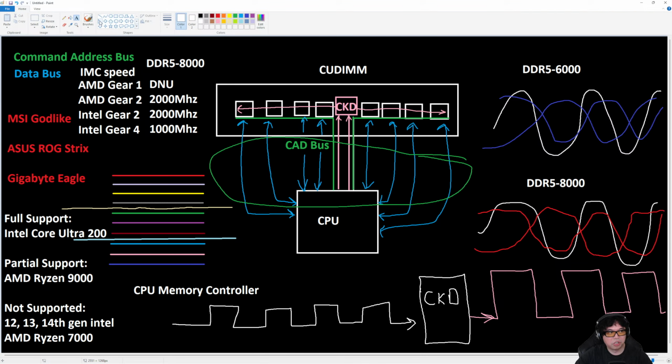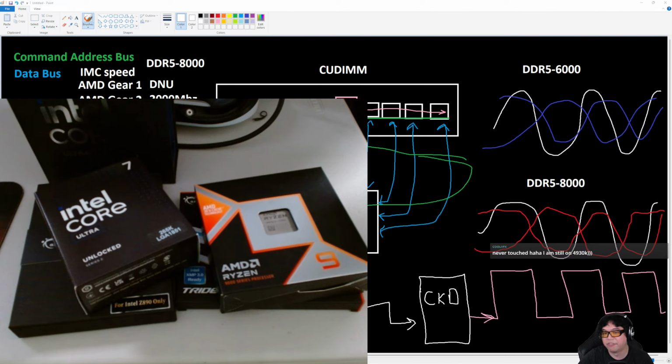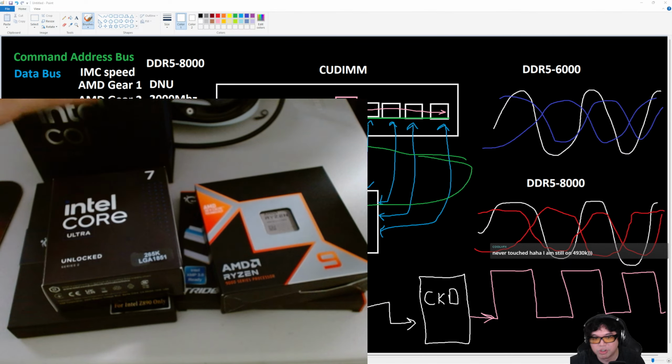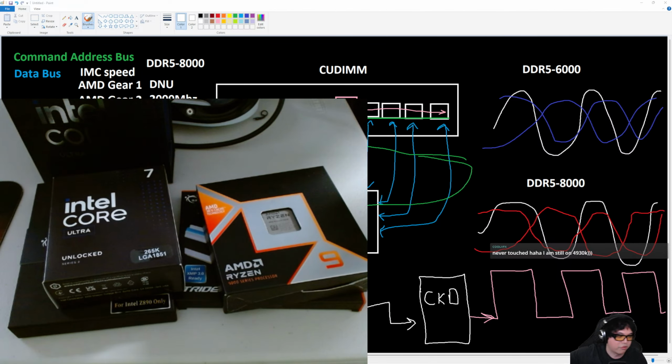So, all this talk about it, because I hear so much misinformation on the internet, which proves to me that people either don't know what they're talking about at all, or they have never actually owned both platforms and never tested both platforms. I'm speaking from experience, because I literally have the 13900K, I have the Zen 4 CPUs, obviously we have Arrow Lake, we've shown it on camera already. We have the Zen 5 CPUs. They're literally here. We have the Core Ultra 9 here. We have the 7. We have the 9. We have the 7 over there. We have a bunch of other stuff.